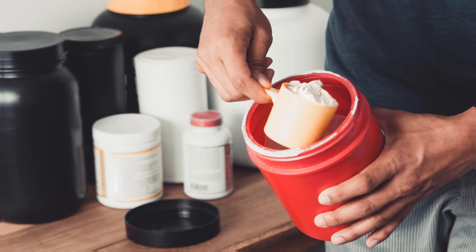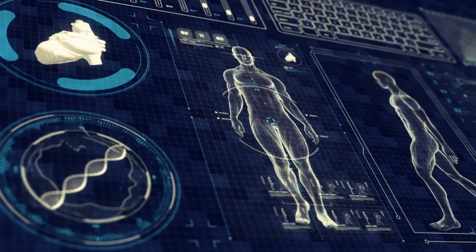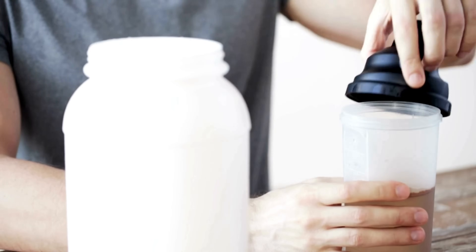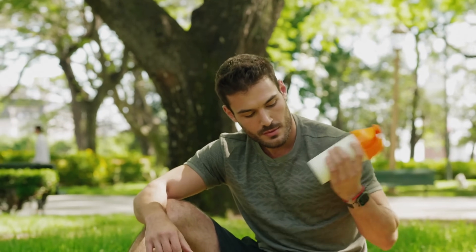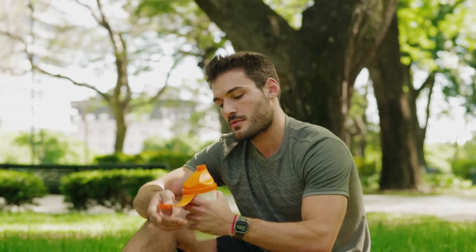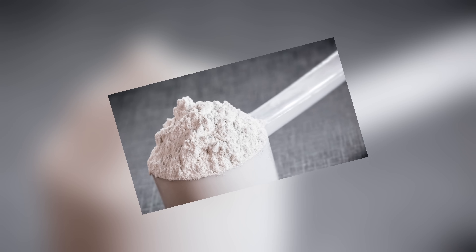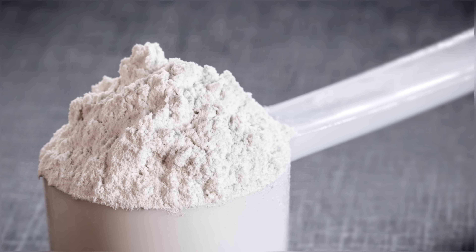Taking creatine with insufficient liquids can cause gastrointestinal side effects due to its osmotic nature. During some pre-workout tests, I found that creatine dissolves completely using about 200 milliliters of water for every 2.4 grams of creatine, mixing for about 35 seconds. I recommend testing your creatine to find the ideal mixing time, as some formulas may need more water and stirring time. Micronized creatine monohydrate dissolves more easily and is gentler on the stomach due to its smaller particle size — this is what I use and recommend.